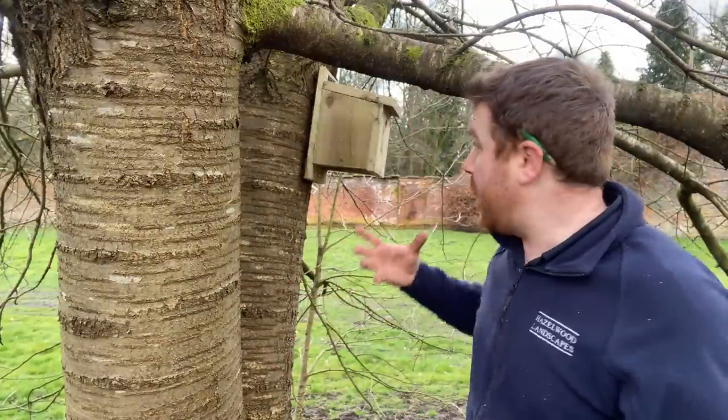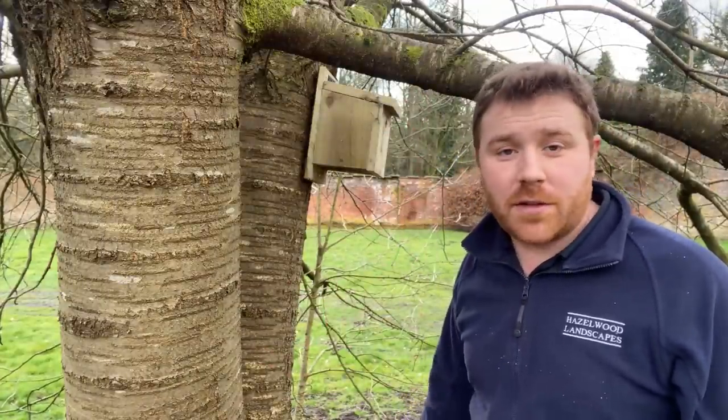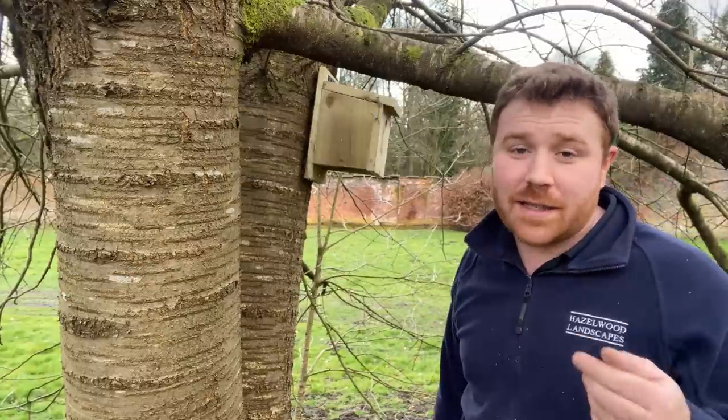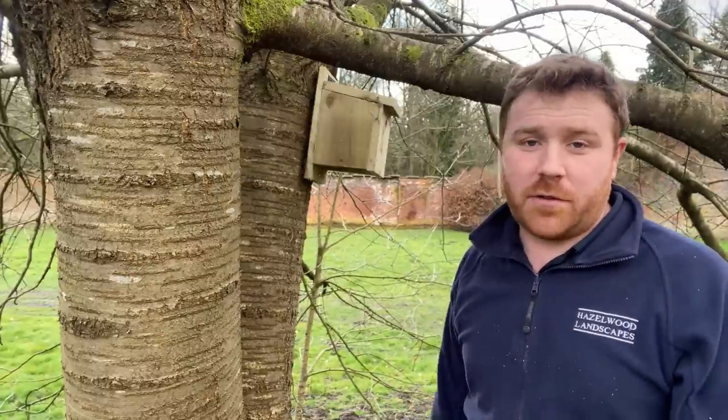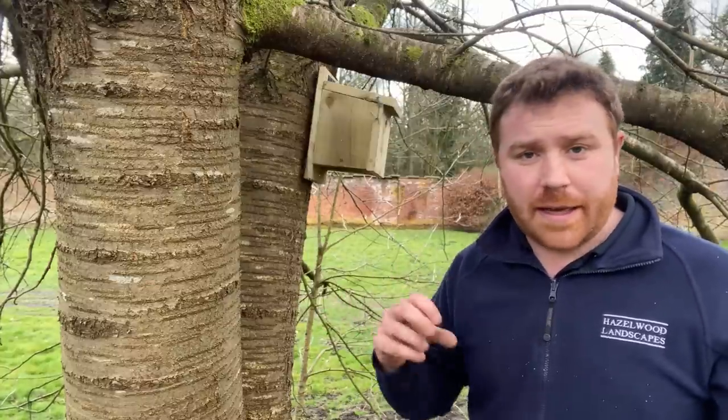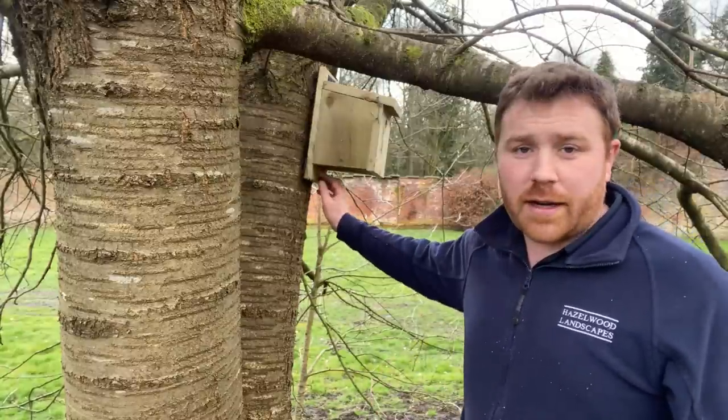I don't have any big rope or anything with me, but you can tie them on. But all I would say is, if you're doing that, it's a very, very minimal hole, less than if you were to remove a branch from a tree, of course, which many of us do. So these trees have a remarkable ability to heal over. So the nails won't actually harm the tree.